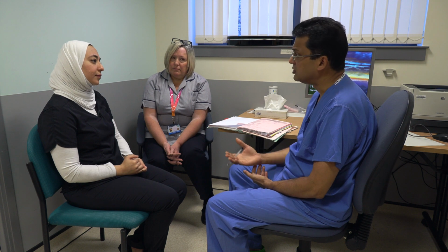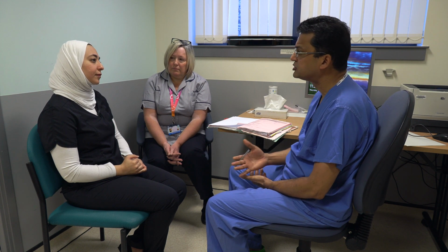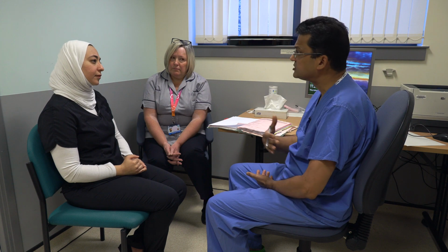But for the lymph glands, the standard treatment is that we take all the lymph glands out. But we have a study now, which we are running, called the ATNEC study. If you take part in this study, what we are trying to do is, after you finish chemotherapy, we won't take all the lymph glands out, because many times the chemotherapy has killed all the cancer in the lymph glands. So cutting normal or healthy lymph glands out cannot be expected to be of any benefit to you, but can give you all the side effects like arm swelling, shoulder problems, sensory changes, numbness, which can last a lifetime.